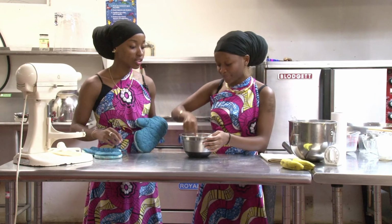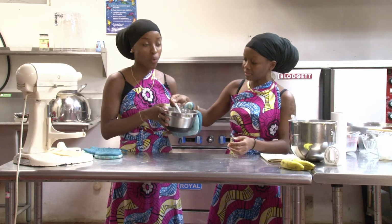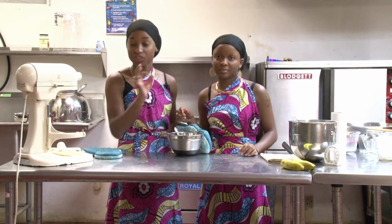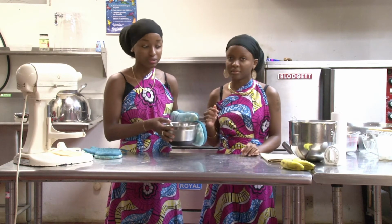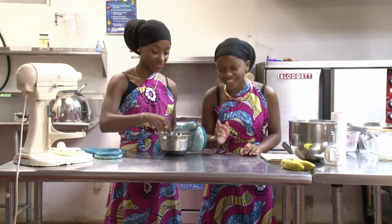So the consistency of the batter should look like this. If you don't want it to be so runny, you could put, instead of a 1/2 cup, a third cup. Not a third cup, because that's much more. But like a 1/4 cup of flour to thicken it, yeah. If you want to, you can also make it chocolate instead of vanilla.